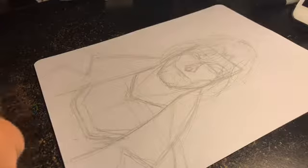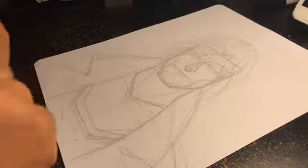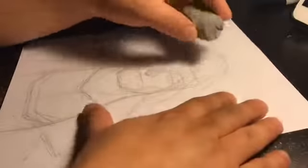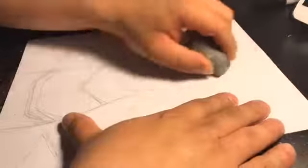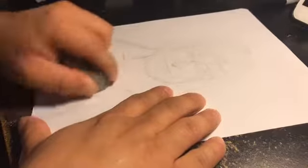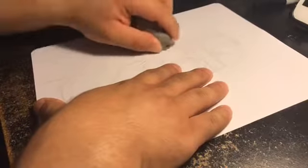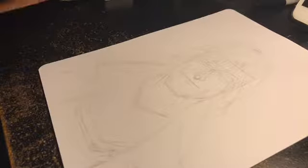So there might be moments where I'm very quiet, but that's how I usually work. Usually I have music playing in the background. That's how I do things here. But in the meantime, let's go ahead and tighten up this bad boy.